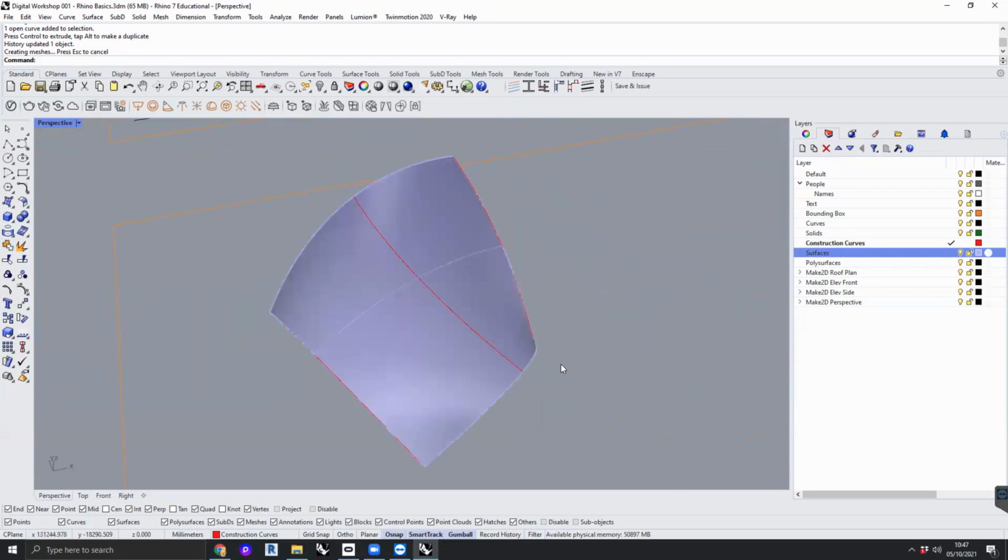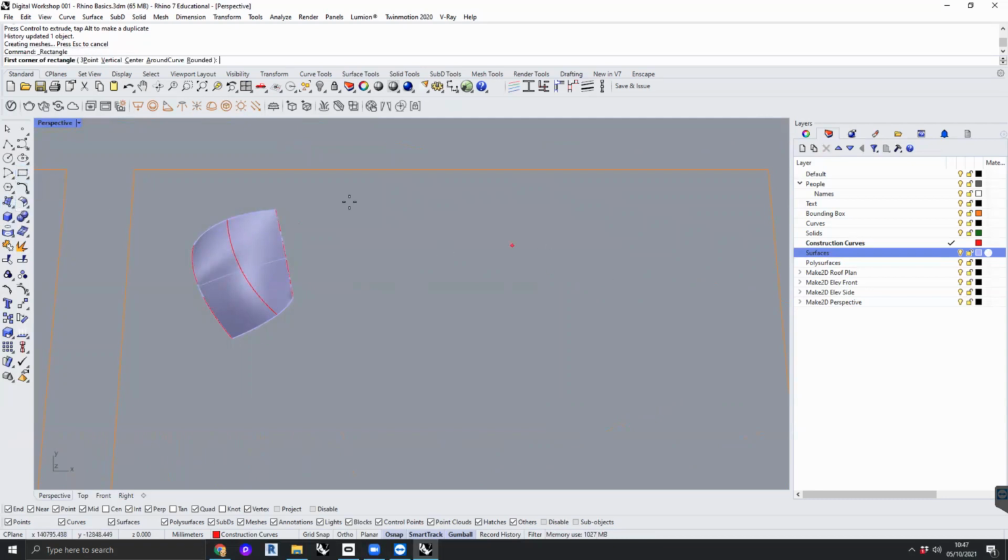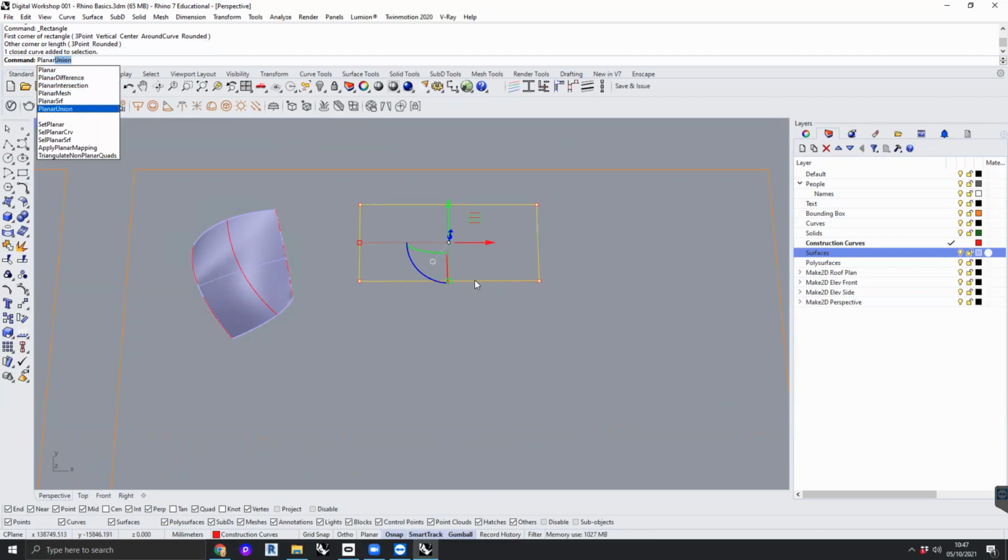Right. So here we go. We've got a surface, and now I'm going to do something cool. It's called flow along surface. For flow along surface, we start with a surface. I'm going to make a rectangular surface that kind of looks a little bit like this one, but it's just flat on the ground. And the way I'm going to do it is by drawing a rectangle and typing planar surf.